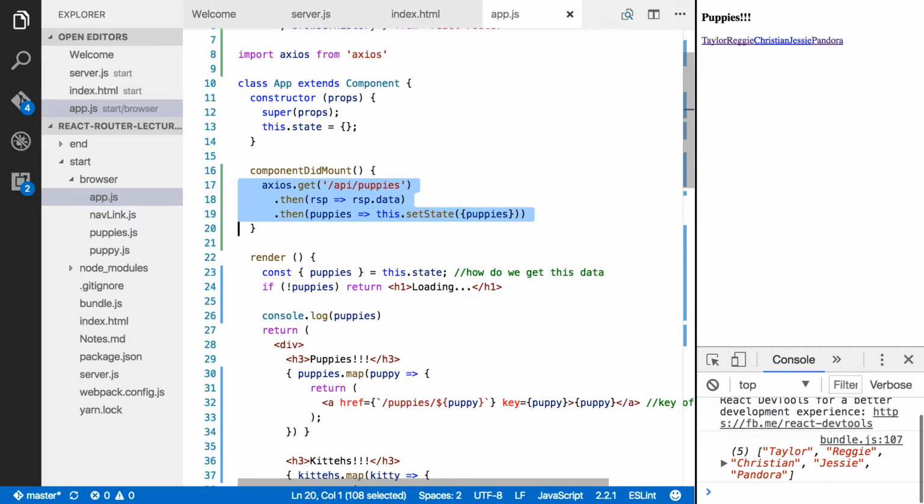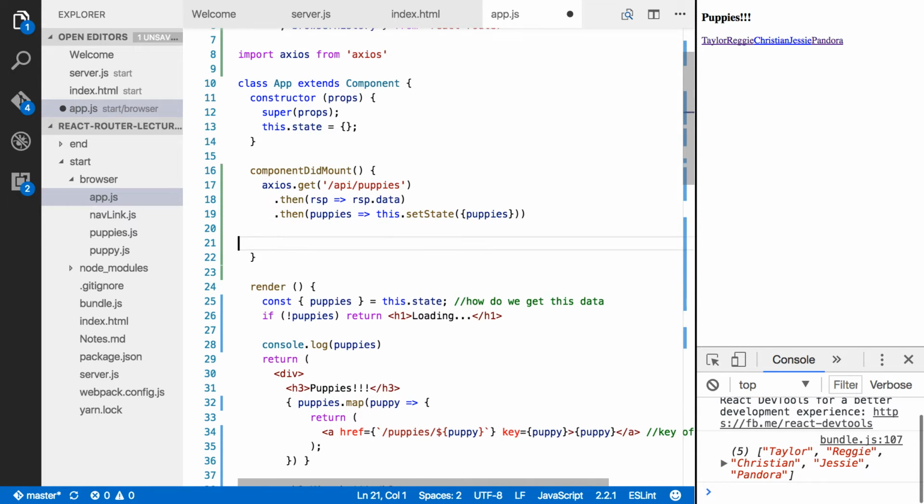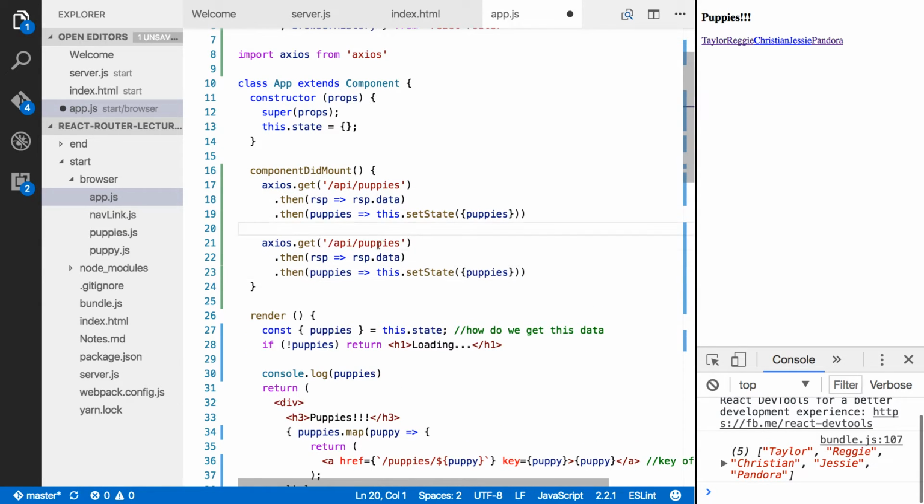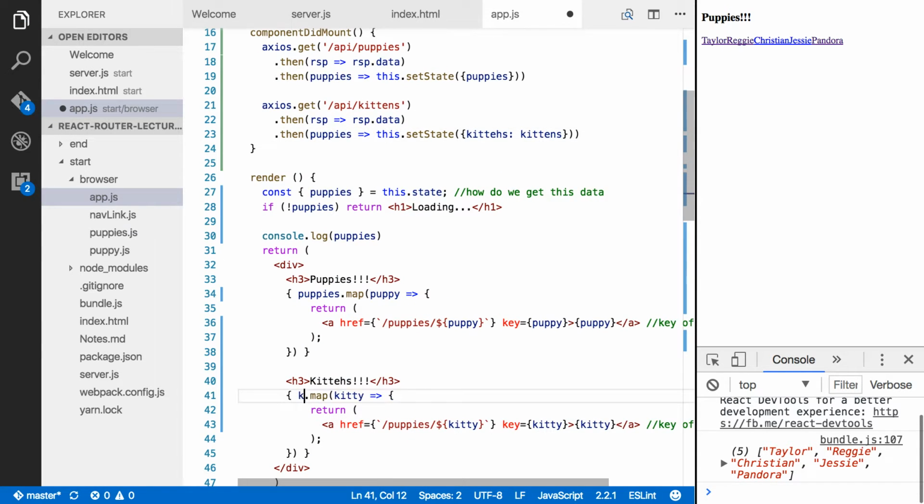And when we mount, we will also get kitties. Oh, see, it's happening. Is it kittens? It's probably kittens. So kittas. Kittas is kittens. Okay, I regret this.